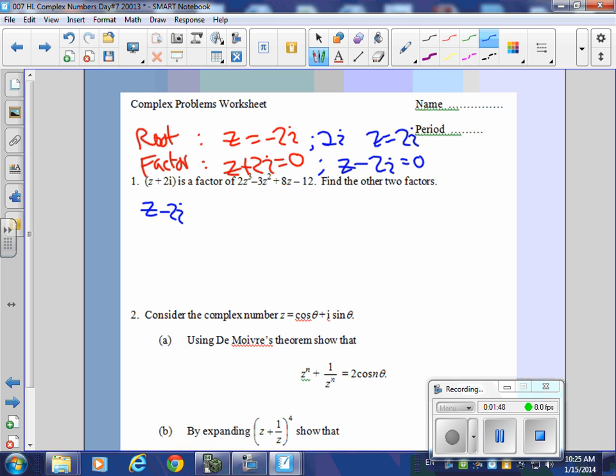Just a quick little comment. Let's say z was equal to 3 minus 4i. Could you tell me, is that a root or a factor? It is. This is a root. To make it a factor, it'll be z minus 3 plus 4i. Now my question is, what would the other factor be if you do z minus 3 plus 4i? What would the other factor be?